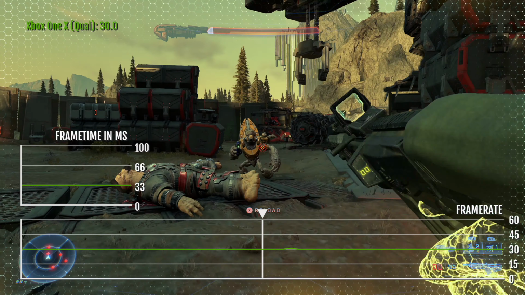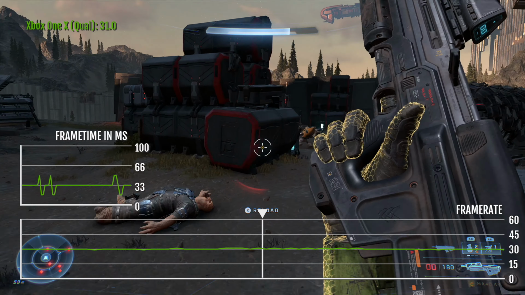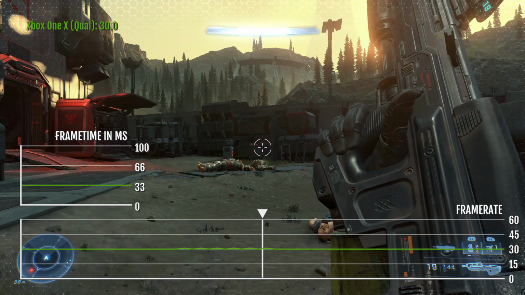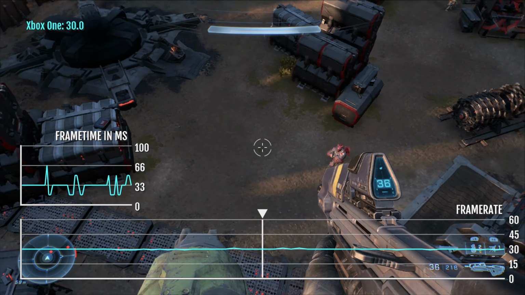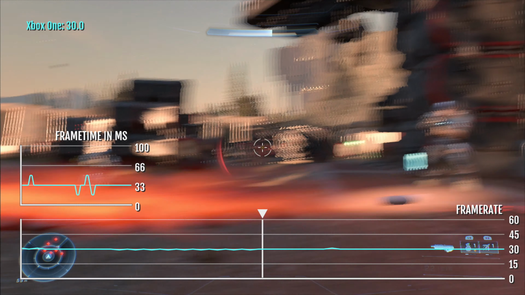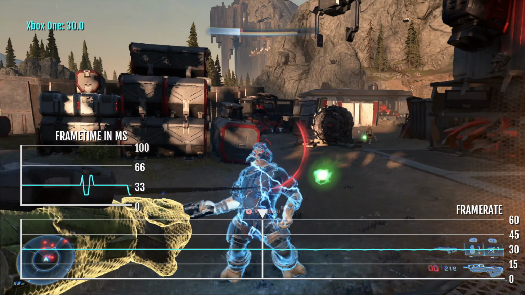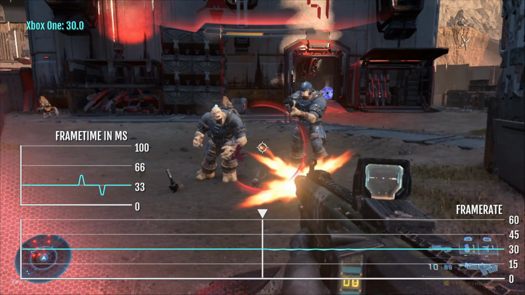That is hopefully something that 343 are able to remedy through updates, but then having said that, this is something that is still an issue with the multiplayer as well. The One X quality mode does manage to hover at 30 FPS pretty well, with a DRS window of 2160p down to 1440p. The base Xbox One has a window that goes down from 1080p to just 540p. And that, sadly, is not actually low enough to stay at 30 FPS in all situations.